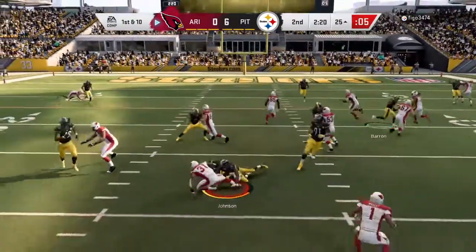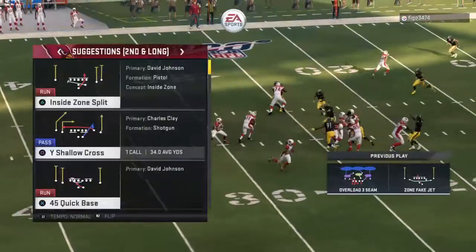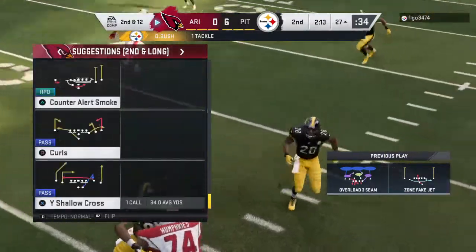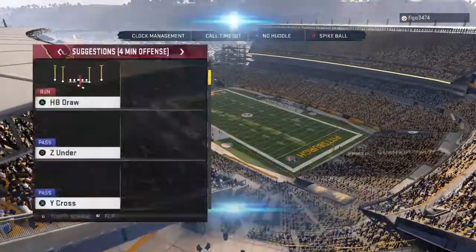They'll run on first down. It's Johnson, and he still has yet to get on track in this first half as they're going to stop him behind the line. Plays like we just saw there, that's why they're up right now. And the defense, they're doing their job. Yeah, it starts with the guys up front.